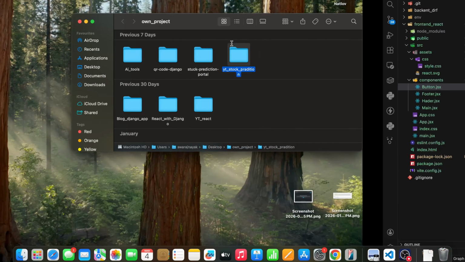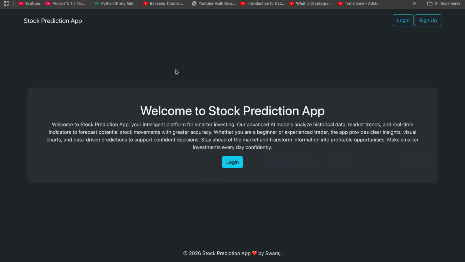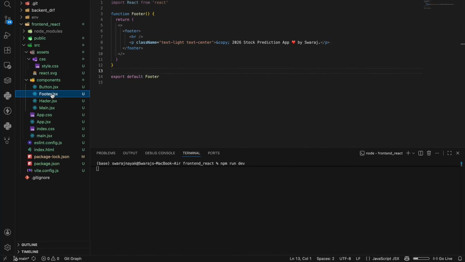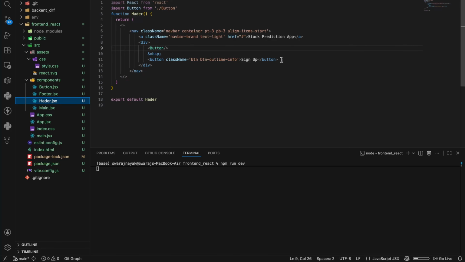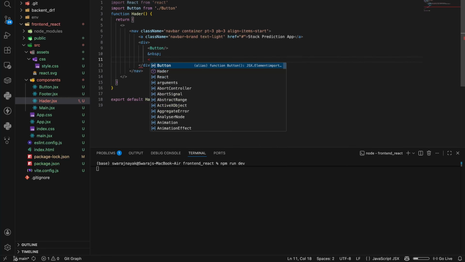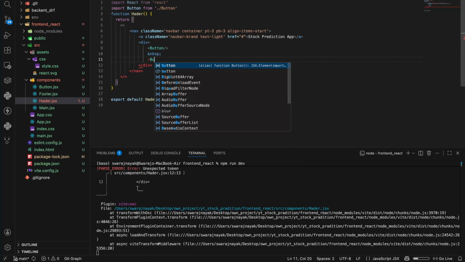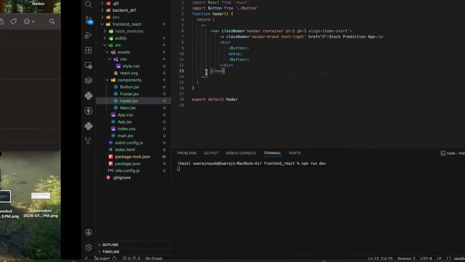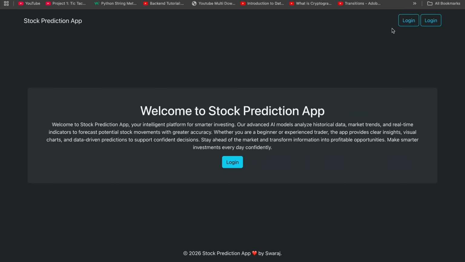So if you just see that here if I just remove this, here also I write the button. Here I just remove this thing, button. So you just see that two buttons are there. Here you just see that login is there.